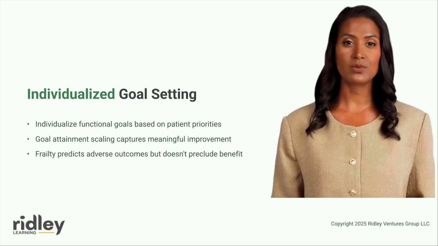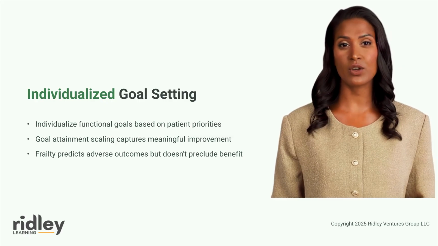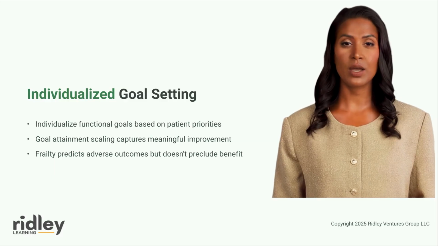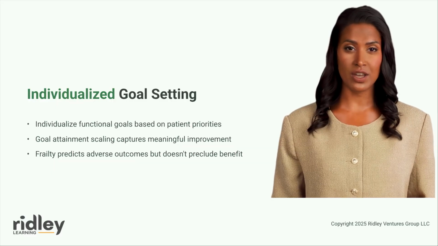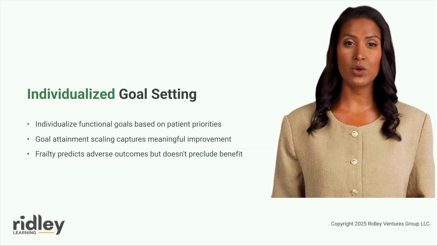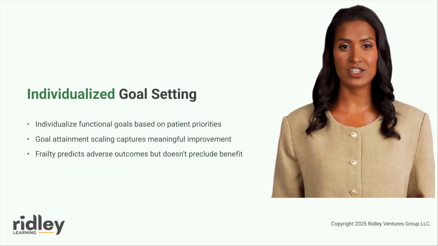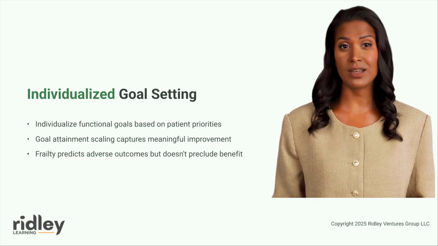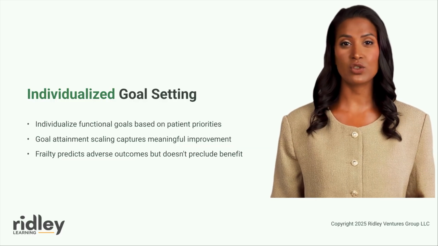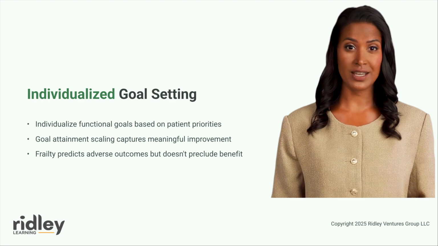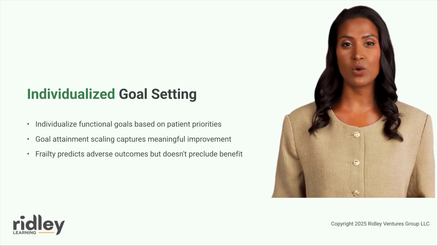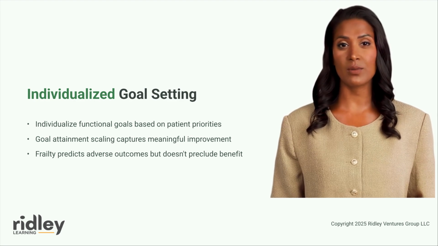Functional outcome goals should be individualized based on patient priorities and realistic capacity. While a younger patient might target return to recreational sports or prolonged walking for exercise, an elderly patient may prioritize independence in household ambulation, ability to participate in family activities, or maintenance of community mobility. These patient-centered goals, while different in absolute terms, are equally valid rehabilitation targets and may be more readily achievable for older patients than goals derived from younger populations.